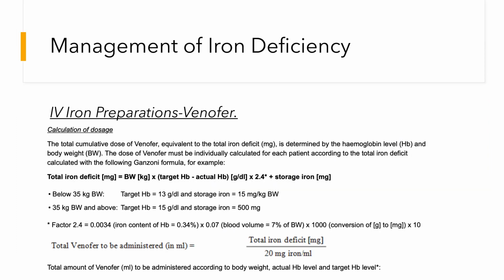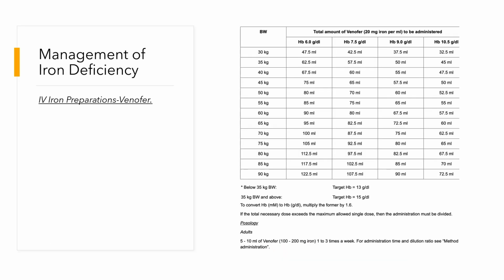So, how do you calculate the intravenous iron sucrose dose? It depends on the total iron deficit, which depends on the weight of the patient and target hemoglobin level and iron stores. This is the formula, which is a little bit complex, but you can get it from the internet, and you can calculate total iron deficit. Total iron deficit should be divided by 20 milligrams, because it is the amount of elemental iron in 1 milliliter of iron sucrose. This is another chart which shows the requirement of replacement dose according to the weight of the patient and the present hemoglobin level.